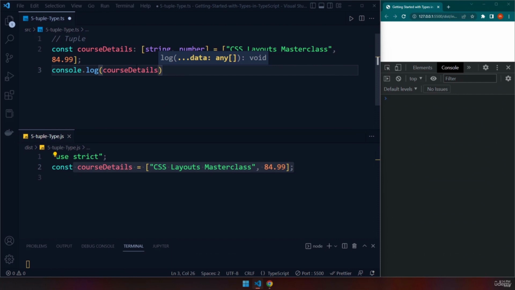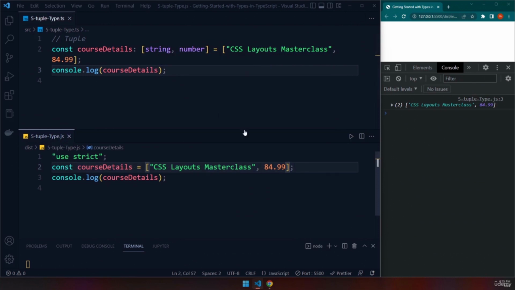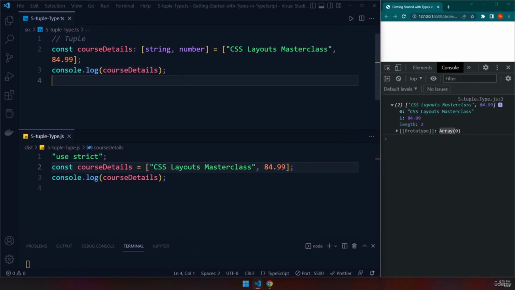So it takes a look at the JavaScript. The JavaScript says, I don't know what a tuple is, I haven't even heard of it. And the TypeScript compiler says, okay, I know what that is. That is basically an array of fixed length, and I'm going to convert it into an array. And right here you can see that it is basically an array, but in TypeScript, it is actually a tuple.